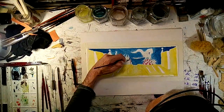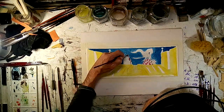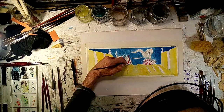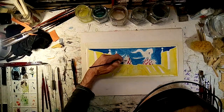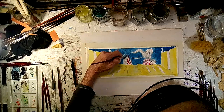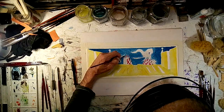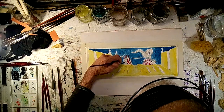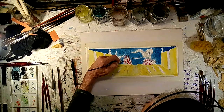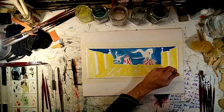Every time I paint these, I think of the Big Rock Candy Mountain song. Yeah, I like the way this paper handles. It's good. It is good.